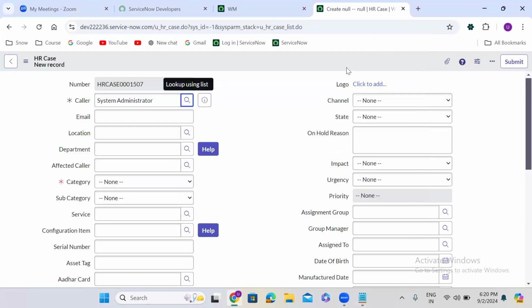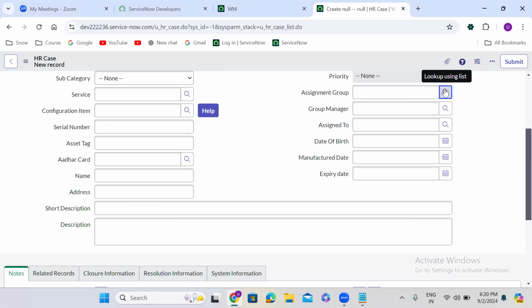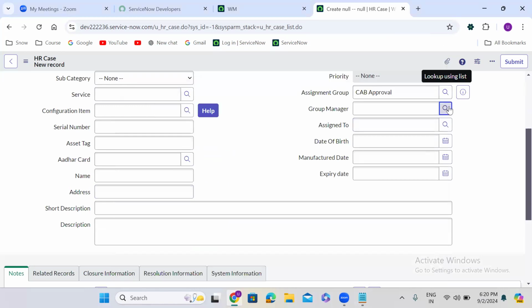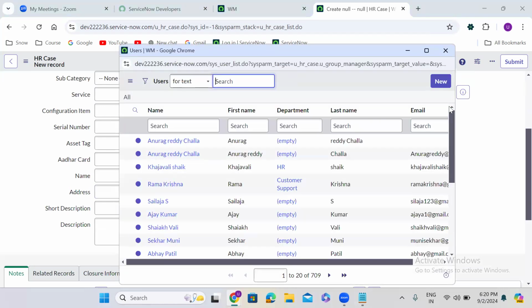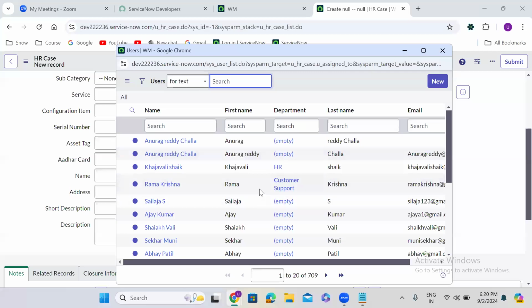Suppose, you tell me, when I select the assignment group here, only the group members should appear here. When I click on this magnifying glass, only the group members should appear.